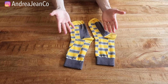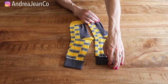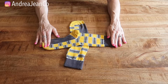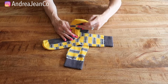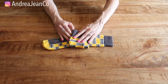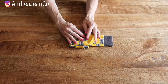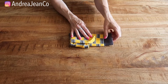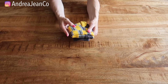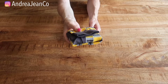The first method is called the Fold Over. You're going to have one sock flat and take the next sock and make a cross just like so. Then you're going to take the heel and fold it over, take the top and fold it over, again take the heel and fold it over — hence they call it the fold over method — and the last piece, fold it over. And there you have a nice little square.